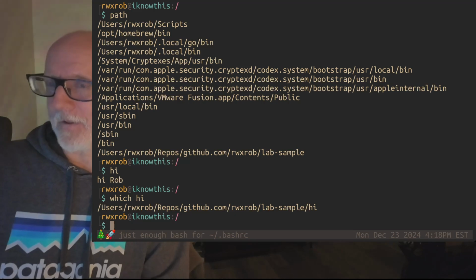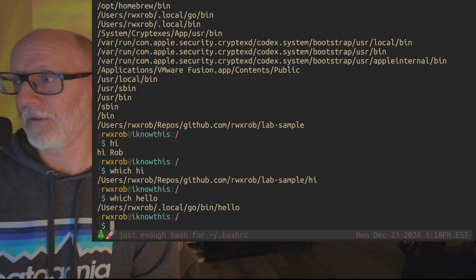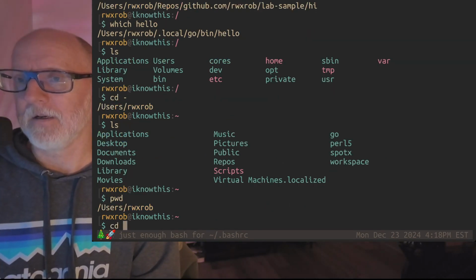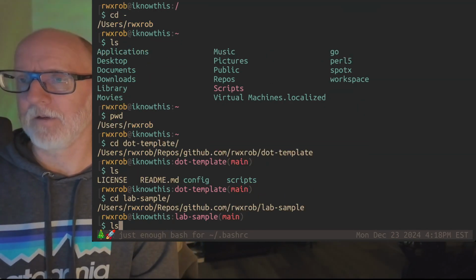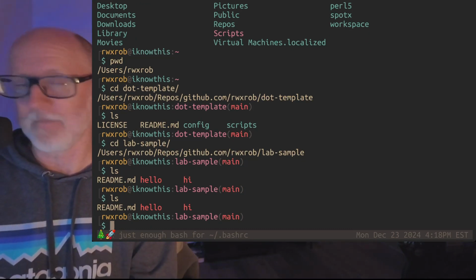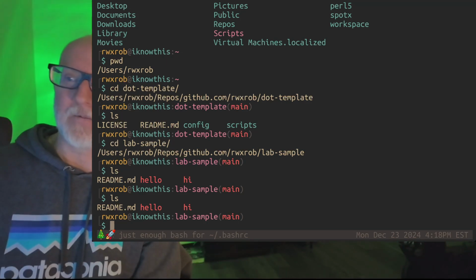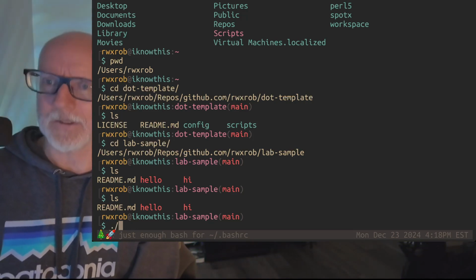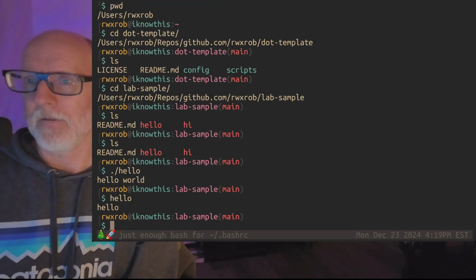Yeah. Okay. So hello, I have two hellos. I didn't know that. It's a good example. So then you can see, here's the other thing. Even when I'm in the lab sample directory and the program is right in front of me, it still doesn't run that program. Do you see what I'm saying with security? So hopefully that's starting to click. Because unless I do ./hello, which we know is the right hello, it's going to run the other hello.